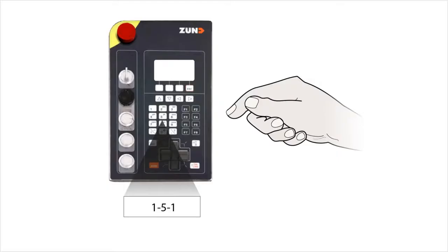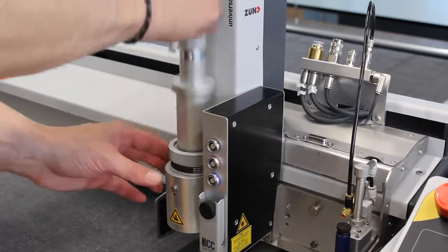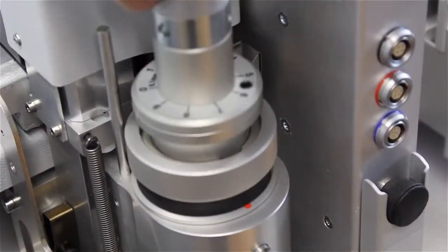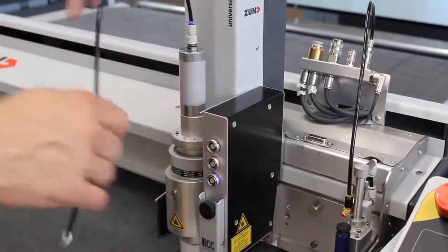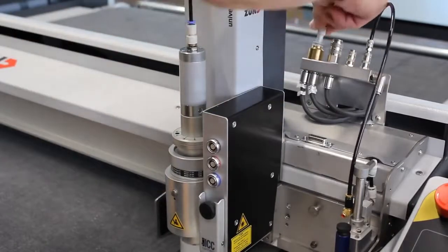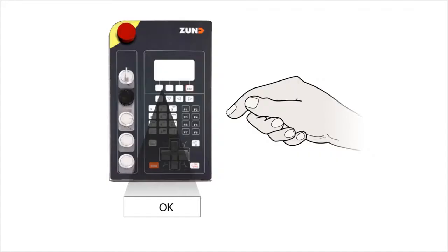We are now ready to insert the SCT. In the cutter menu, select 151 Change Tool. Insert the SCT into the tool guide. Align the red mark on the tool with the red mark on the module. Press the module lock and latch the bayonet catch. Connect the SCT to the P4 compressed air supply. Confirm with OK and follow the instructions on the cutter operating unit.